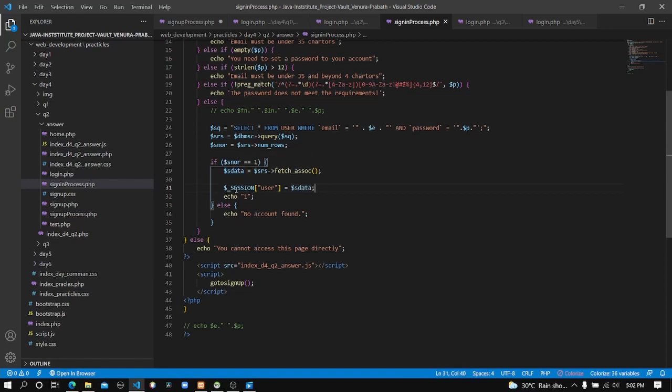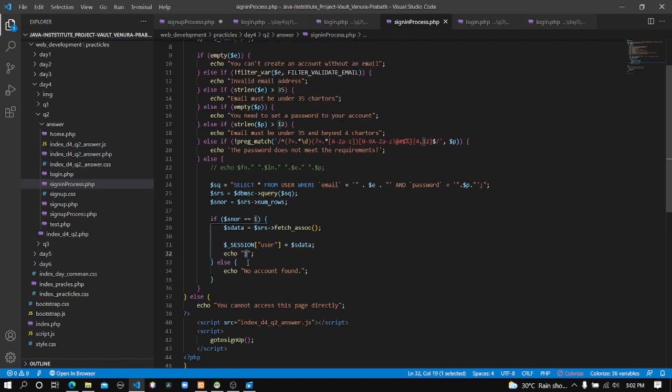And after that, I access the session of the user and created a new variable called user, and I assign the sData, the associative array we stored in this variable, to this session variable. After that, that's the whole process. After that, it will output this value number 1, and it will be sent back to the client computer as the response.